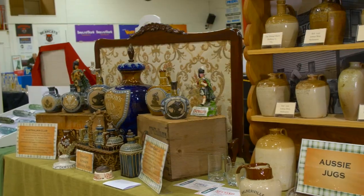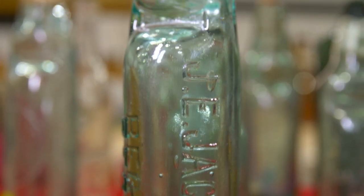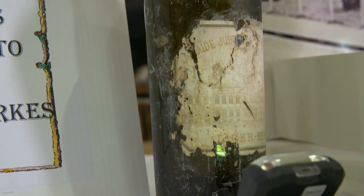You can go out now and buy gear, and some of the bottles here, Greg, are worth a lot of money. I know when I bought a property at Mount Pleasant many years ago, outside the back of the old cottage were bottles piled high. Unbelievable. So people just threw them to one side, didn't they? Well, they were worth nothing back then. They were just containers in those days. And if you had an old well to fill up... That's exactly right. They just filled it with household rubbish.